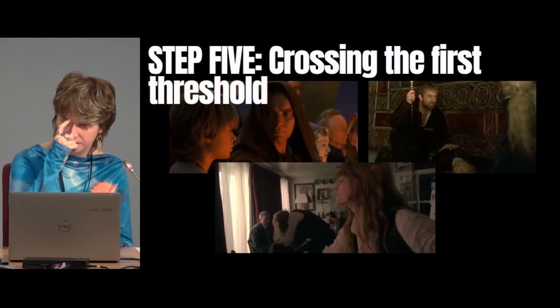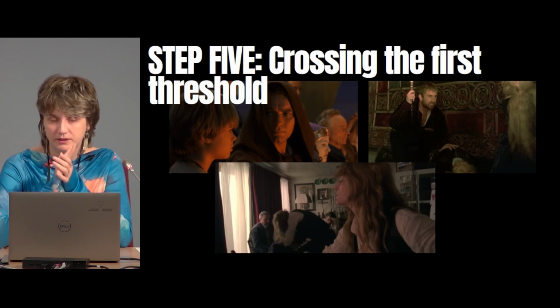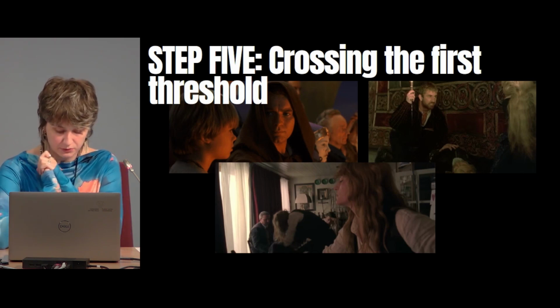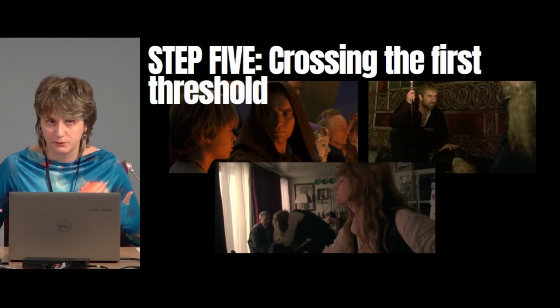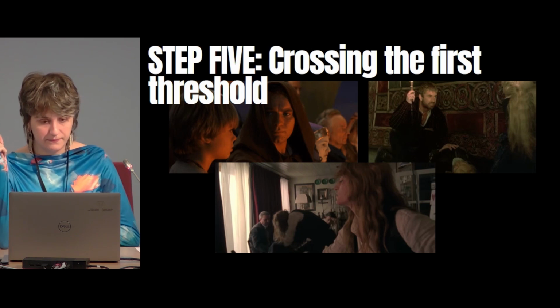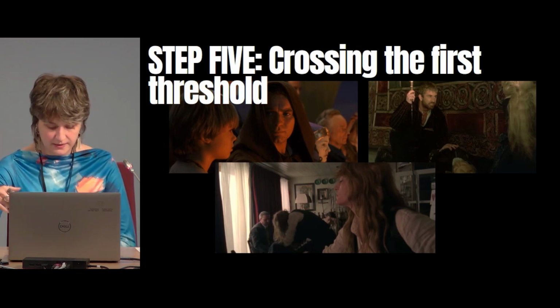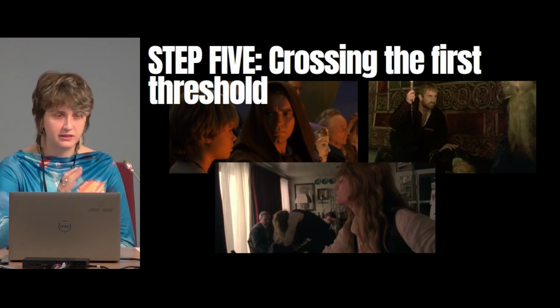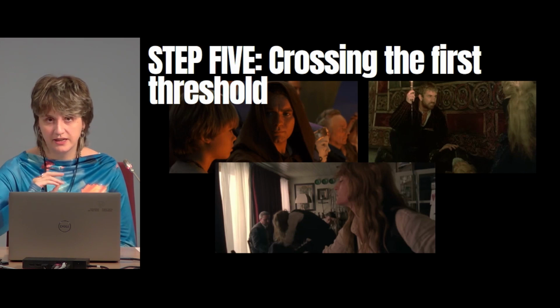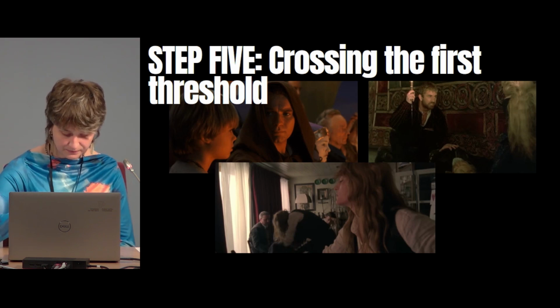Step 5, crossing the first threshold. Now the hero finally commits to the adventure that was proposed in the Call to Adventure. This is when the actual story will start to begin. After the fight with Darth Maul, Qui-Gon Jinn dies, and after that, Obi-Wan becomes Jedi Master, and the Council rethinks its idea and accepts that he teaches and takes Anakin as his Padawan.